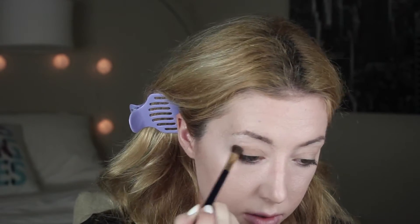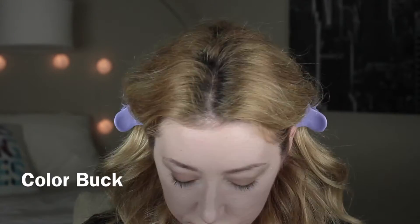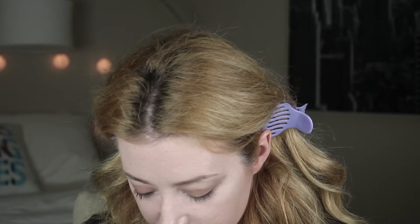Now we're going to grab some Buck and go over that. To blend that out a little, I'm going to grab the same brush and some Virgin to sort of blend that out. Now we are going to take some under the eyelid. Now we're going to use this color Half Baked and just put a little of that — a little gold — to the eye. I'm focusing this just on the eyelid, sort of the inner half.